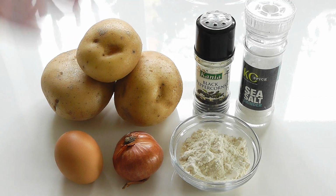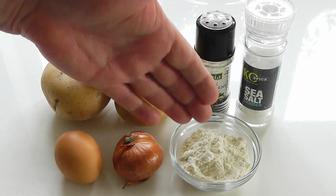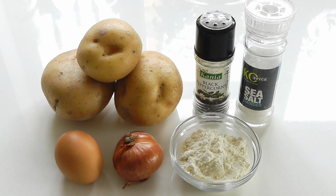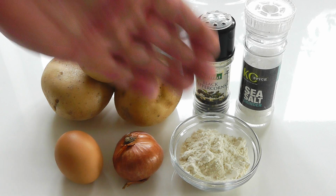Now I've also got 1 egg, which we're going to crack and beat. That's going to help bind it all together. We've got some plain flour. There's actually a 1/4 cup measurement there. I weighed mine, it was roughly 35 grams of plain flour.